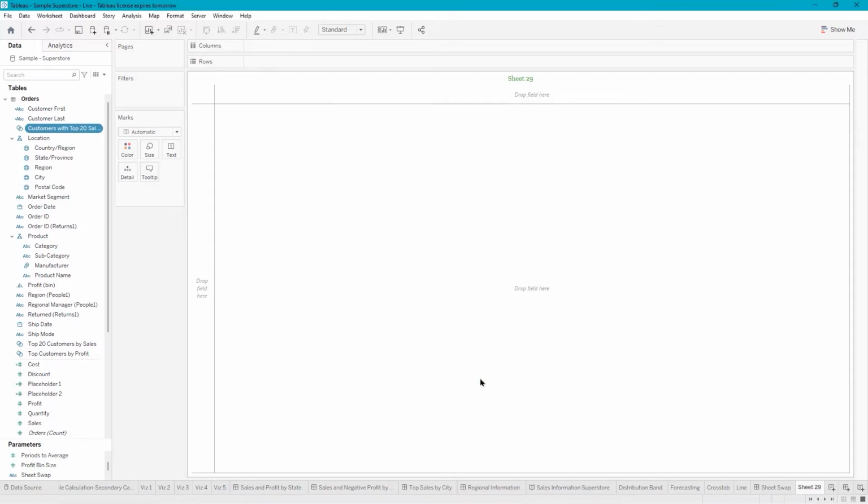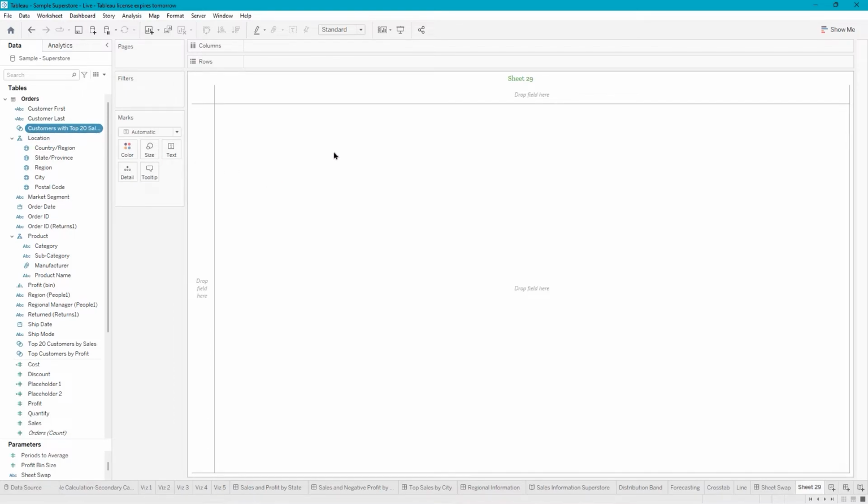And we'll click OK. Great. So we have our set. Notice the interlocking circles on the left side of it. It kind of looks like a relationship or a join type. And it's customers with top 20 sales.